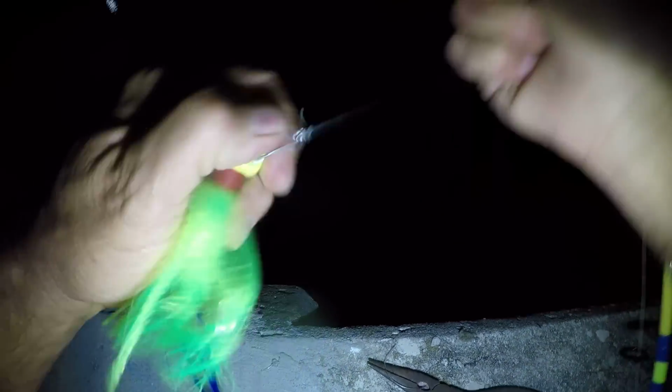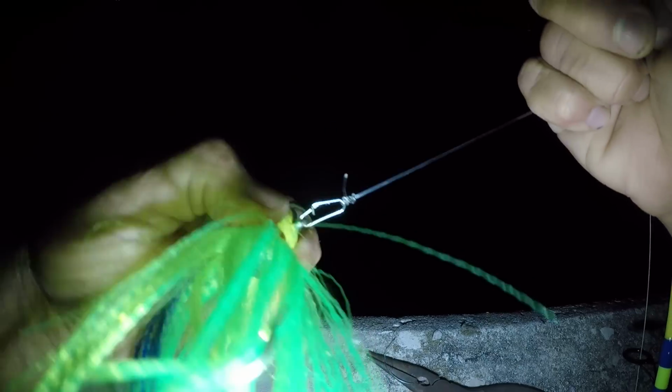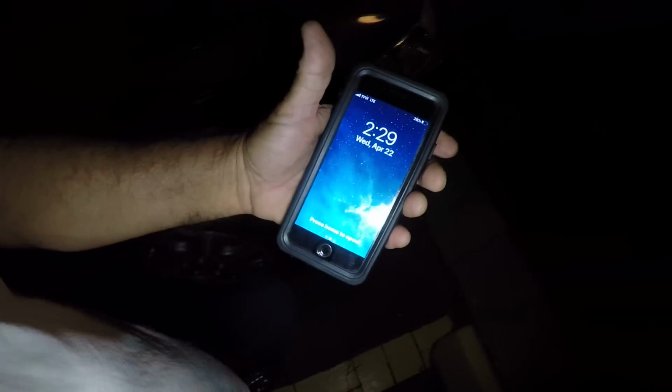Check it, double check it, triple check it. That's good right there. Hey, look at that, 2:29. I started at 11 o'clock, been grinding it out here for a few hours. Had a good time out here snook fishing tonight. Like I said, it's like the 4th time that I've been out snook fishing here. In the past couple weeks, I've been hitting it pretty hard, trying to get on a big snook. And finally tonight, I got hooked up with 2 nice ones and landed one. That second one was a good one, you guys. 35, 36 inch snook, heavy, good fighting fish. One on a Spooltek, one on a jig.